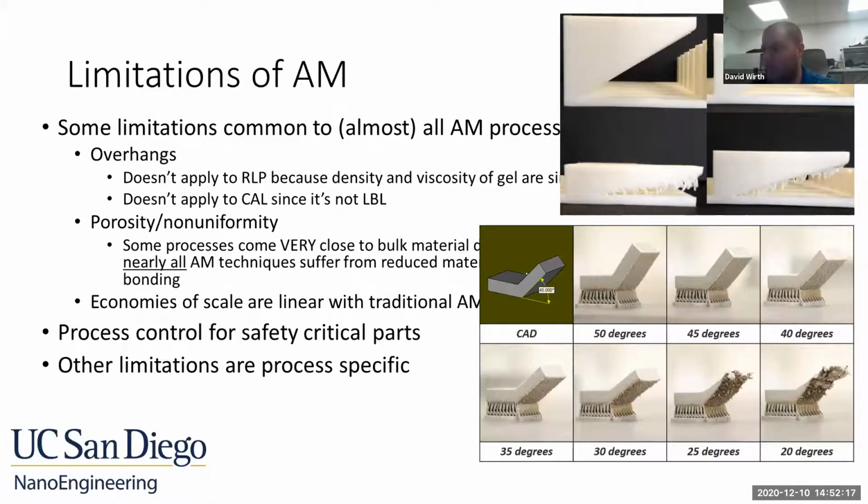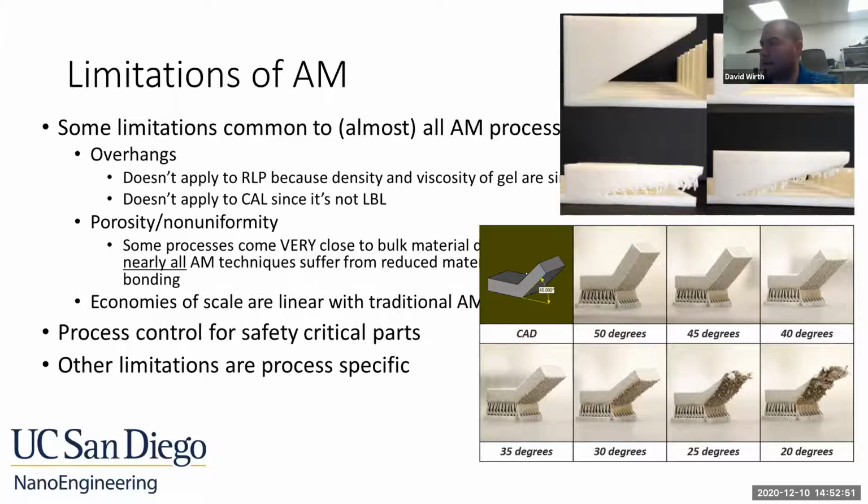Porosity is also a pretty big problem, as I mentioned in the last slide. Most materials suffer with porosity. And then economies of scale is the other big limitation, in that if you want to make 1 million parts using conventional manufacturing, you make the tooling die and do the injection molding and you can pump out parts pretty much indefinitely. With 3D printing, if you want to make 1 million parts faster, you need a ton of machines, and you've got to have a print farm, right? So the economies of scale are not quite as good.